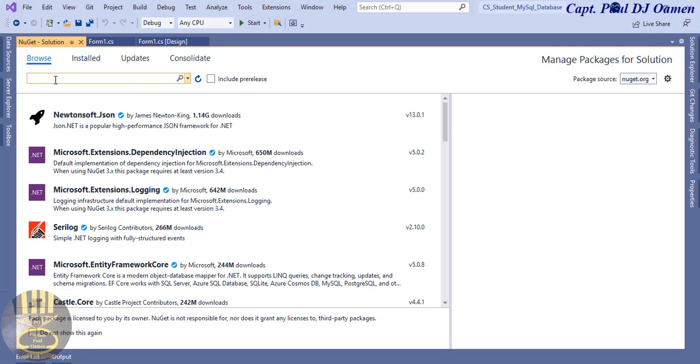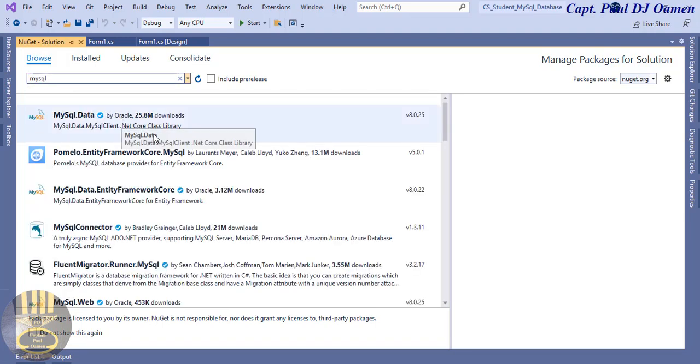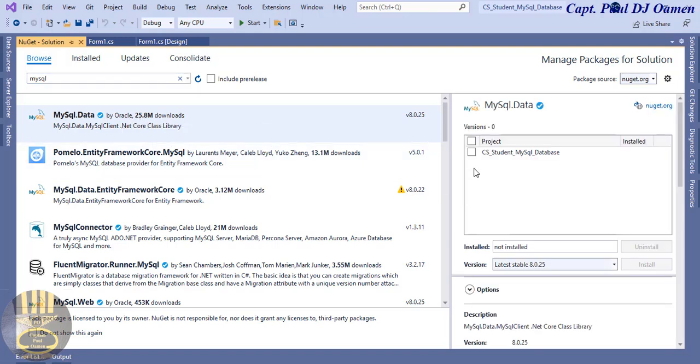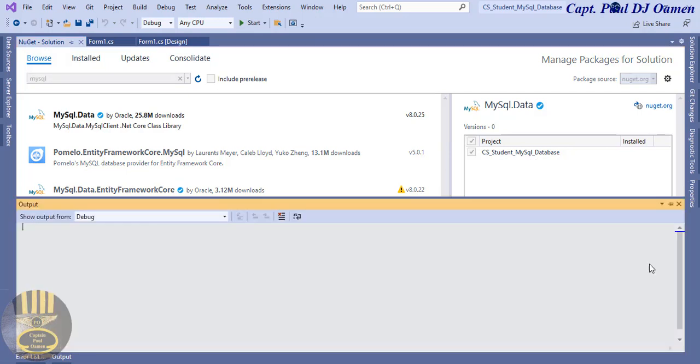Let's type in MySQL. Alright, there we go. I'm going to select this very first one and get it installed. Select projects. Once you click on project, you should be able to click on the name of your file as well. Then I'm going to click on install.